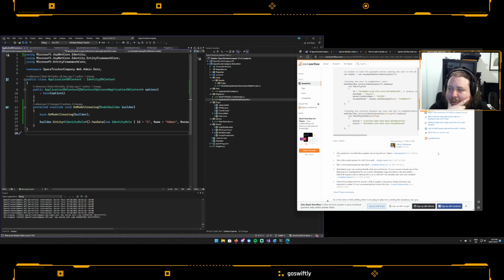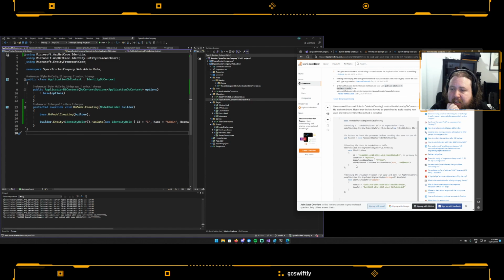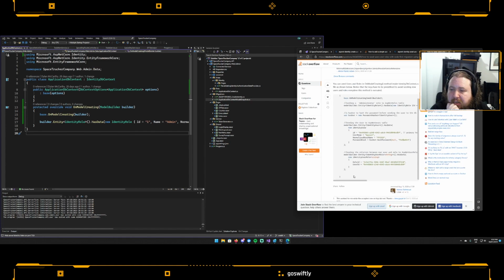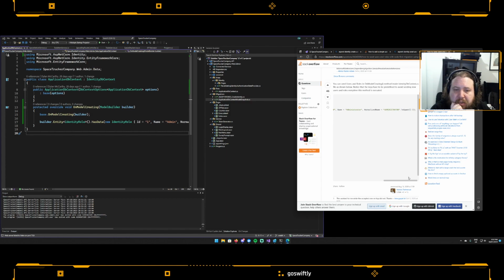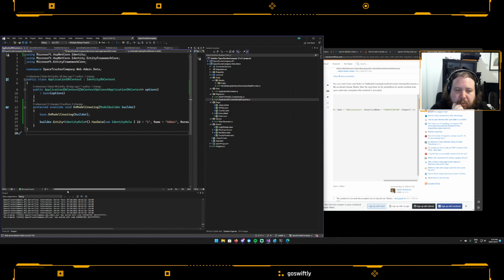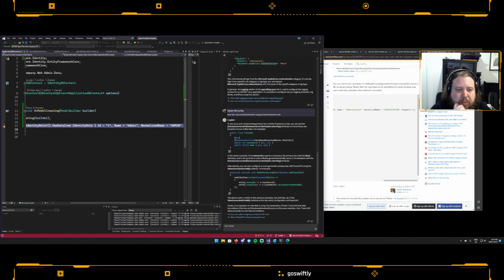Yeah, so this is all if you're just using seed data like things. So I'm trying to do it on model creating. I'm missing something? Does that not get executed on startup?